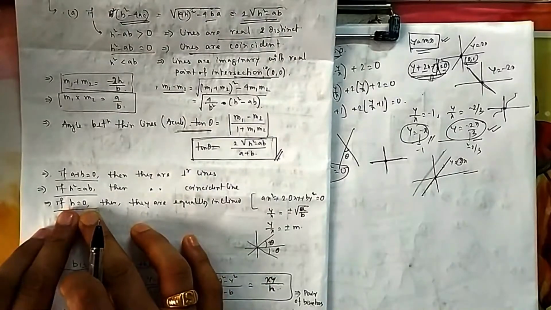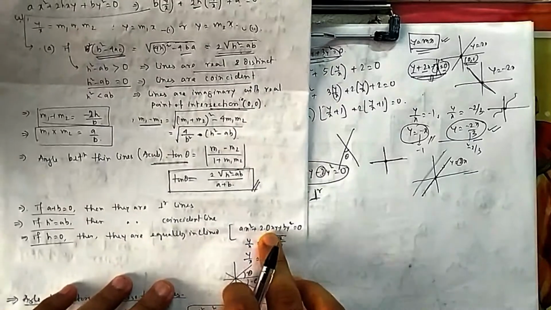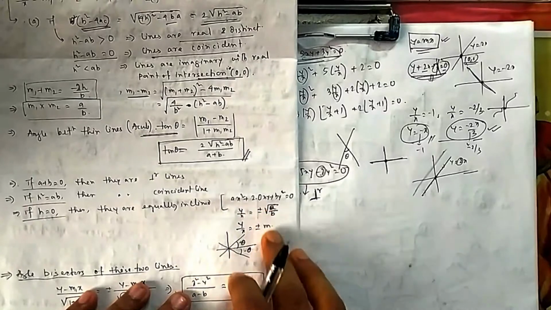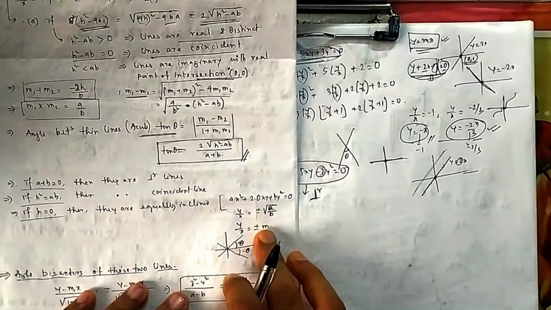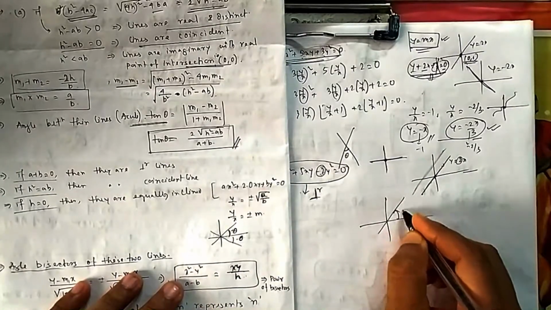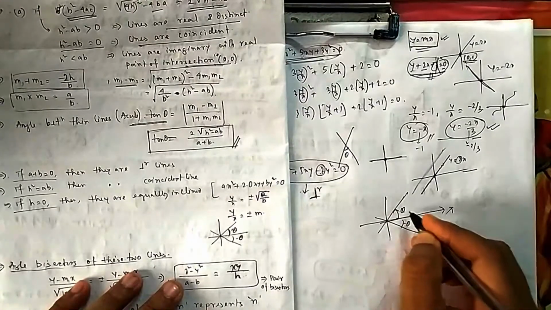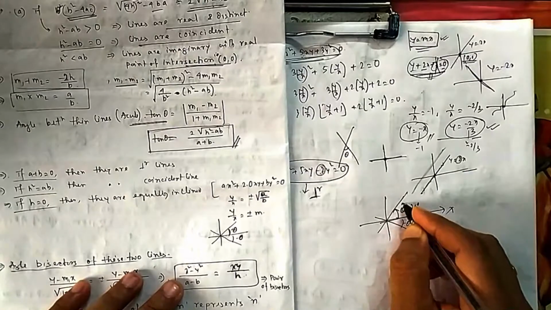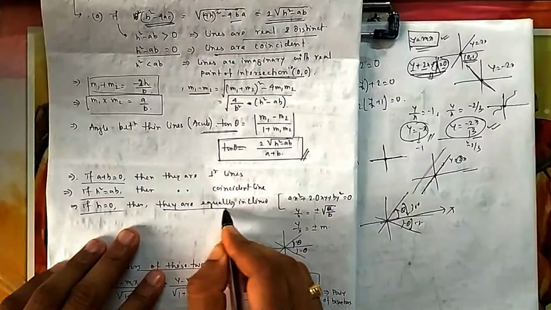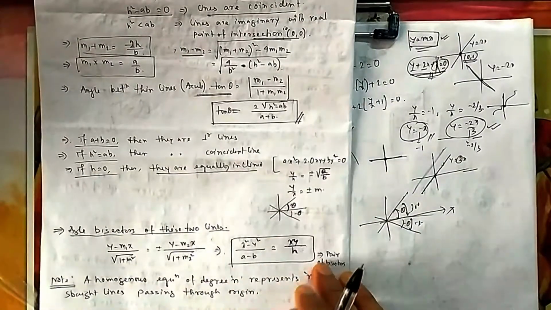If h is equal to 0, then you cannot conclude from here, but you can conclude if h is equal to 0, this term is 0, the middle term, ax square plus by square is 0. So y by x is equal to this one. That means you have same slope but with plus minus sign. That means you have same angle with plus minus. So you will have two lines, one with suppose this theta, then another will be minus theta. So it is equally inclined to the x-axis. You can see x-axis, if it is 30 degree, then it is minus 30. So angle is same, the direction is different only. So they are equally inclined. So we say if h is equal to 0, if the middle term is 0, then we say they are equally inclined to the x-axis.